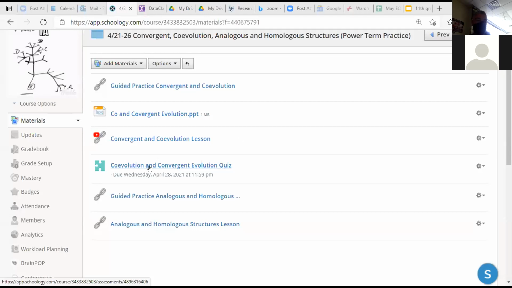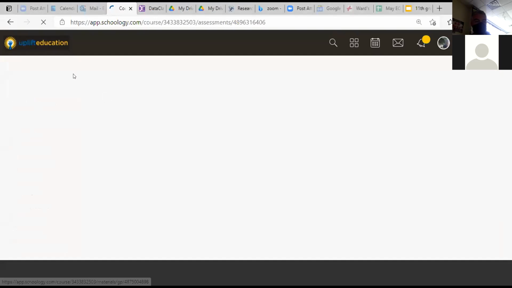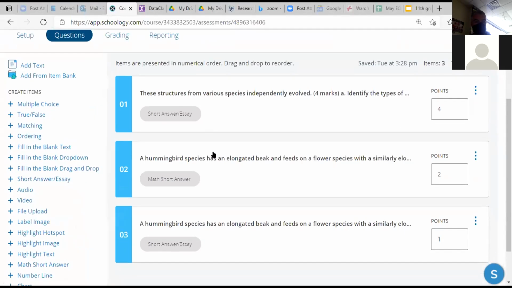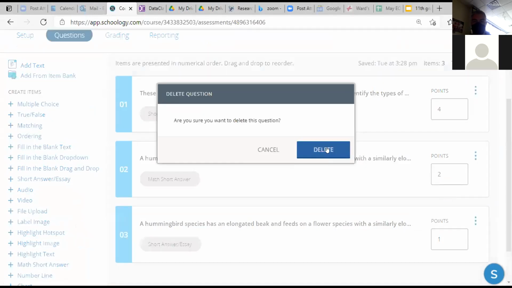All right, there was a problem with the coevolution quiz. You guys remember when it went to math? It went to a math where you had to write in some sort of math formula instead of it being in, like, see where it says math. So I'm going to delete this question. It is deleted.